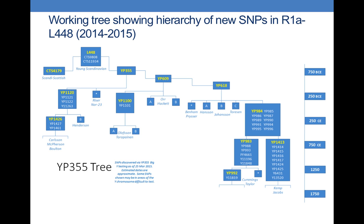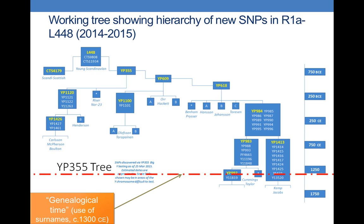What's interesting is trying to see where genealogical time comes in. For a long time, we were thinking that Kemp and Cummings, etc., would have that origin round about the dawn of surname use. But it actually looks rather not, because this is where we think genealogical time is now. Most of the branching that we identified seems to have taken place before that. There is a branch within the Cummings. We've already found a very deep branch between two strands of Cummings that seems to be going back to at least 1300 or earlier. And the branching with Kemp and probably Jacobs is also much, much earlier than that, probably actually around 500 CE, much earlier than the STRs seem to be implying.